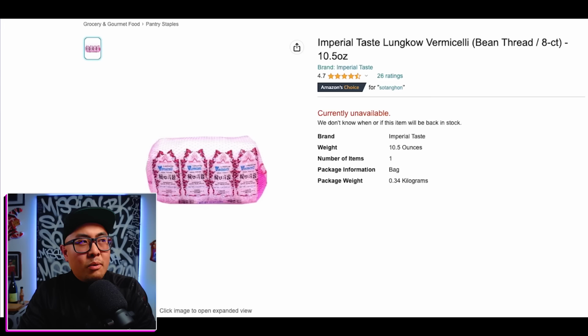Okay, that doesn't look like rice vermicelli though. That looks like a bean thread, which is different. Very similar packaging. But different. That packaging. You see, the packaging with certain Asian ingredients is so distinctive from a mile away. I guess the certain American brands as well, like Heinz ketchup, right, or Coca-Cola. Yeah. So it would make sense, right? There are just certain brands. You know, you can just spot it. You don't have to see the logo. You can just tell from the packaging, and that is bean thread. That is vermicelli. That is not rice noodle. Very different. I think that might be mung bean vermicelli.